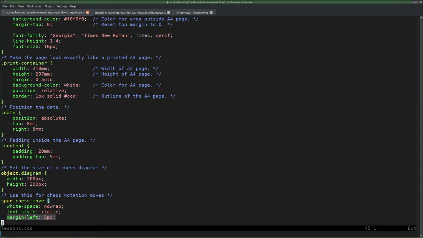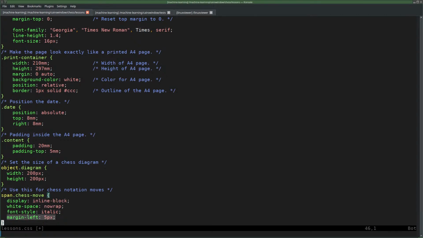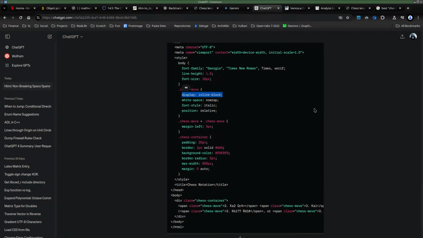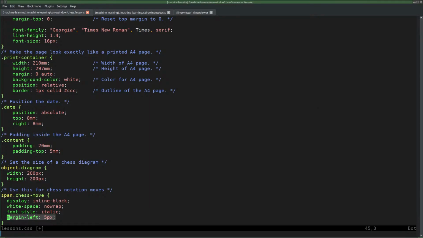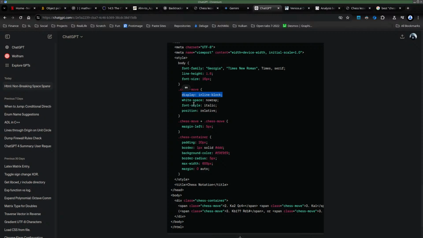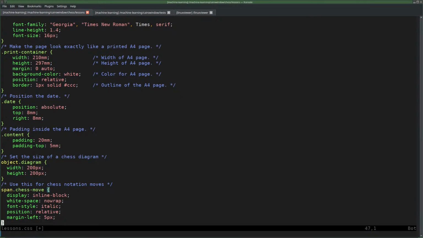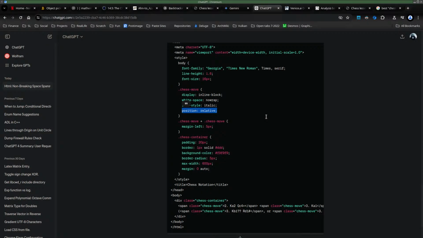I don't get it at all. Display inline-block, no-wrap, italic, position relative. And then this goes away, I guess. And it has a default margin 0 auto.